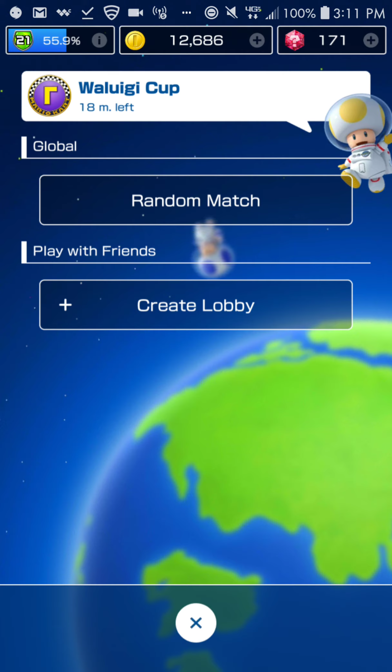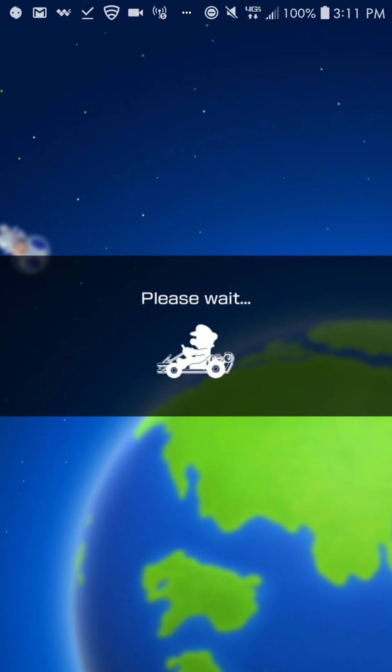When you launch it here, you can have global, which creates a random match, or play with your friends, so that's pretty cool. We're going to be doing a random match here, because I don't know anyone who plays Mario Kart Tour. So let's see what happens. Like I said, it's currently in beta, so there might be bugs. So we'll see what happens.